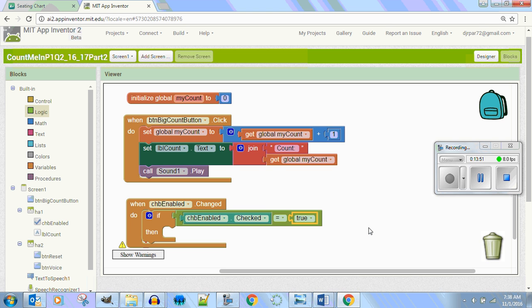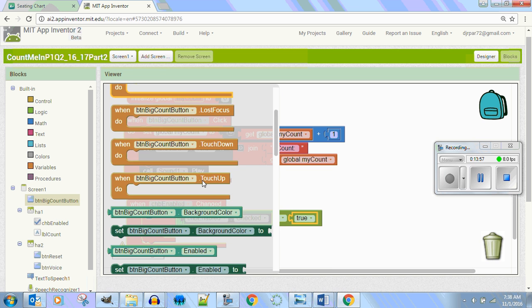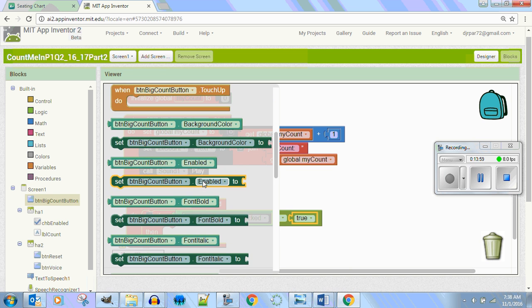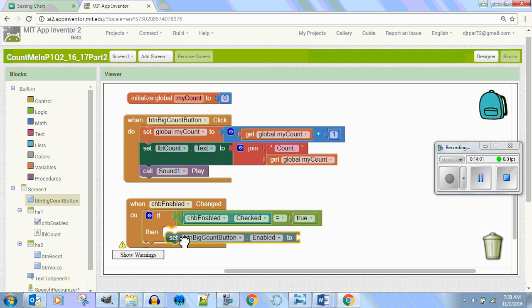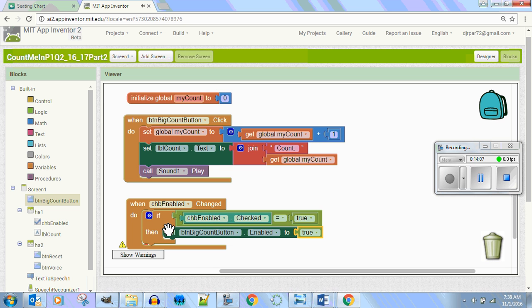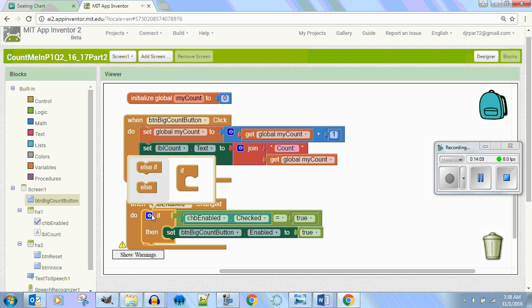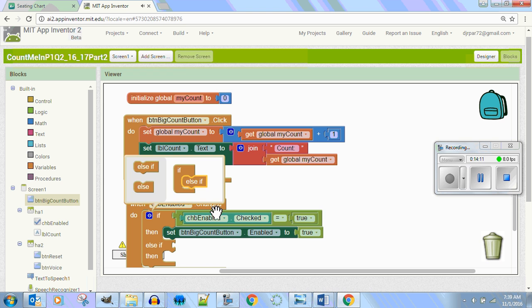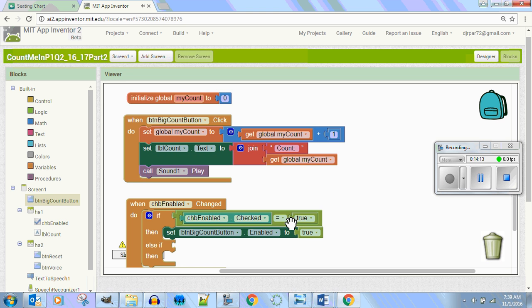Do we want the button to work or not work? Work. So then you want to go down here to your big button, and you're going to say, I want to set my big button enabled to true. Just copy this. Else, this is a logic statement here.